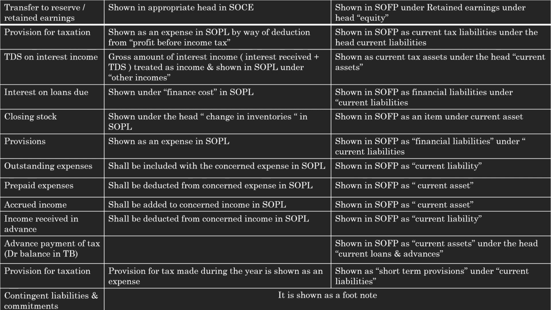Retained earnings is almost similar to that. Retained earnings means we are retaining the earnings of the company within the business. That is known as retained earnings. We all know the earnings of the company belong to the owners of the company. We have to distribute the earnings to the owners. But sometimes the company might retain the earnings instead of distributing them to the owners, with the prior permission of the owners only.